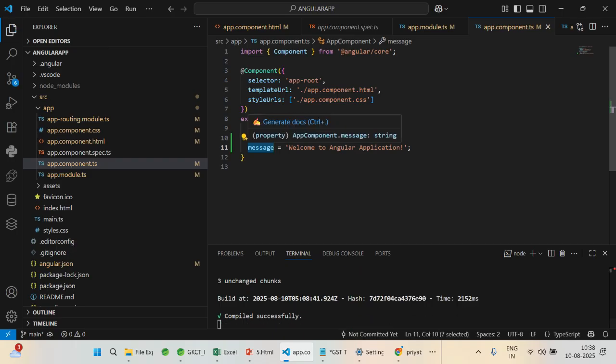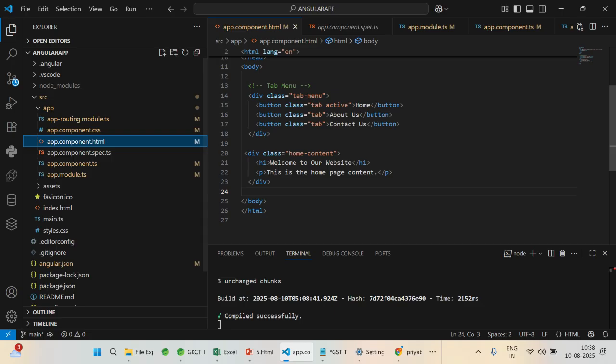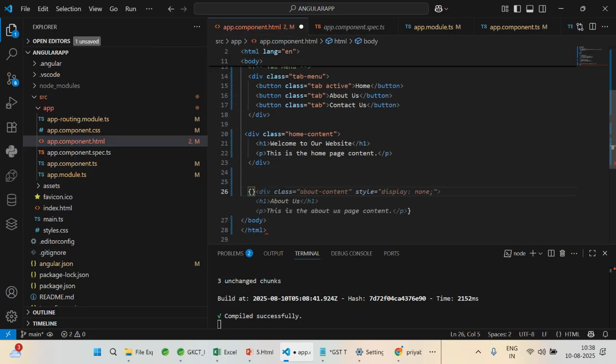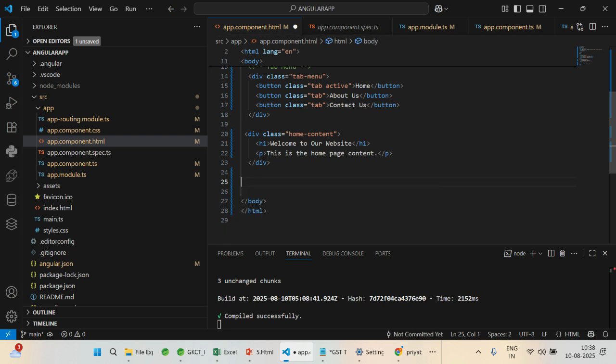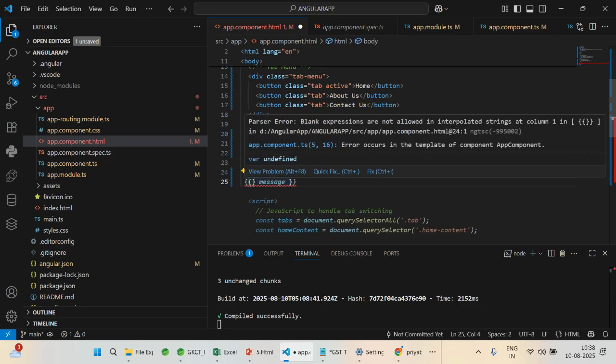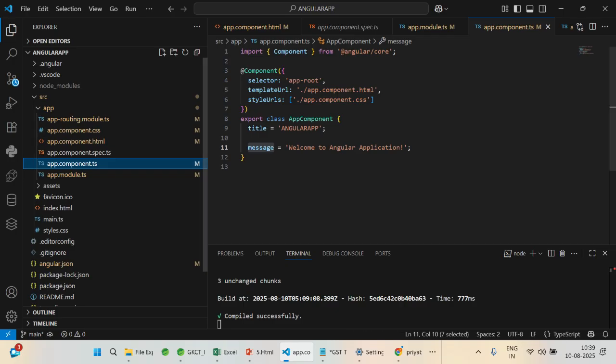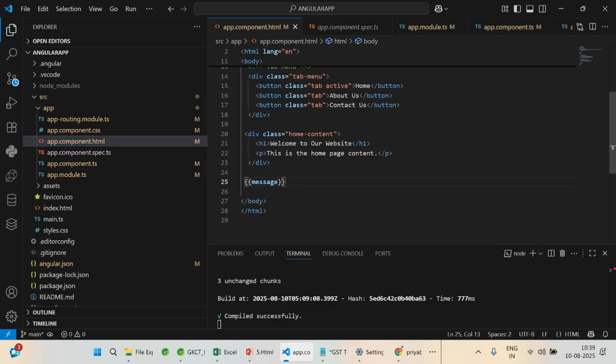So if I want to print this message in the HTML page, then simply I will write double curly braces, and inside that I will print the message. So this message is a variable which is declared inside the TS file, and this variable I will print in the HTML file.